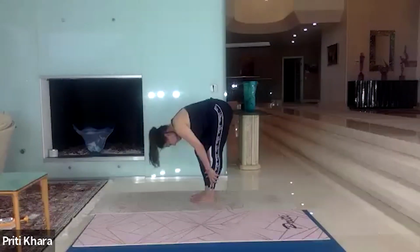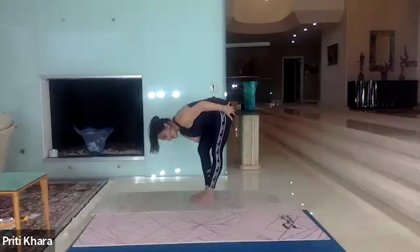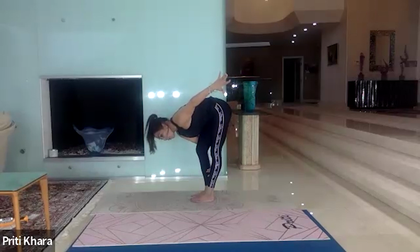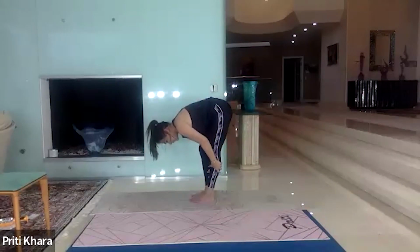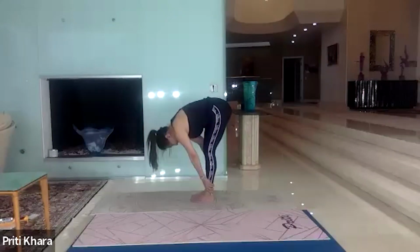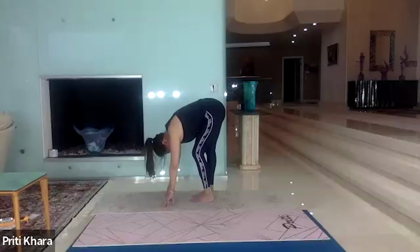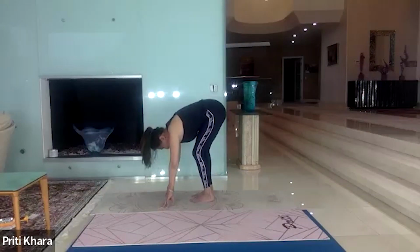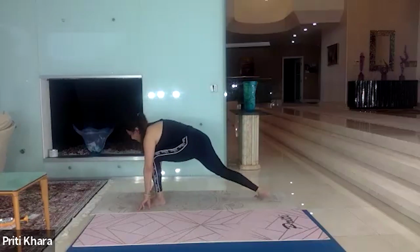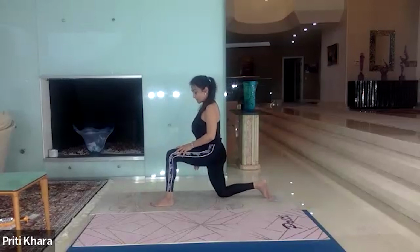Now, bend the right knee and straighten up the left knee. You will feel it in your IT band. You will feel the stretch on the left leg in your sciatic nerve. So please do it. Now slowly straighten up the right leg. Bend the left knee. Yes, feel the stretch. Excellent. From here, take the right leg back. Drop the right knee. Come on up.